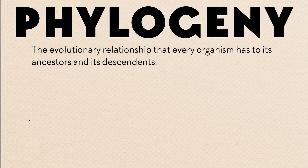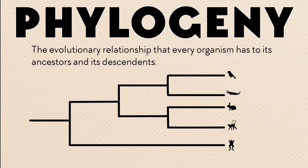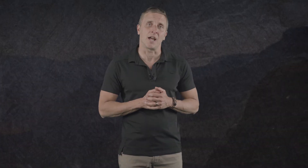Scientists have been fighting about that since Tullys were first discovered in Illinois in the 1950s. To paleontologists, what's truly creepy about the Tully monster is that it's missing the one thing that biologists value very highly: phylogeny — the evolutionary relationship that every organism has to its ancestors and descendants. But the Tully monster doesn't have a permanent place in the evolutionary scheme of things we call the tree of life. Not yet, anyway.